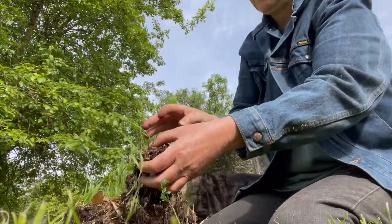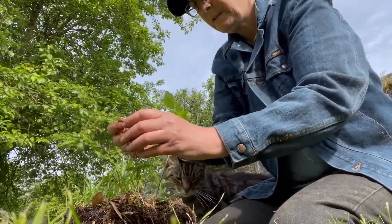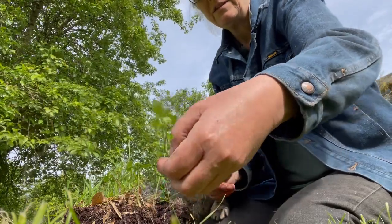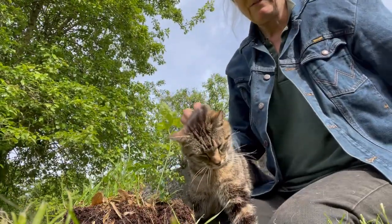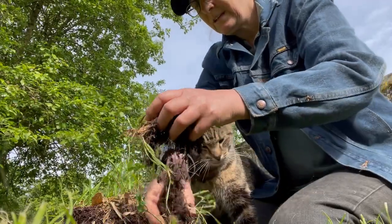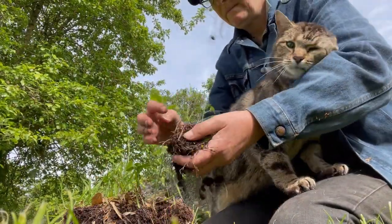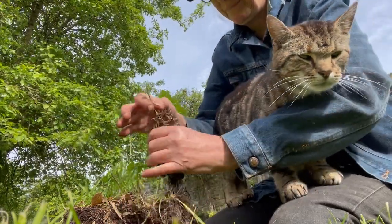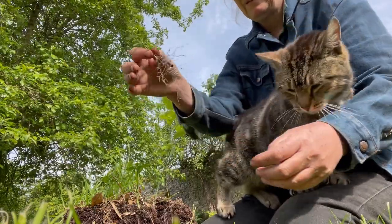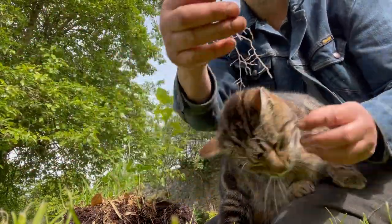So that's another one. Another baby spindle. Oops, there we go. There's another squeegee tiny baby spindle. And Ovenmitt, of course, is assisting. There's another baby spindle. And there's another baby spindle. Look at that, beautiful fibrous roots. So I'm gonna plant that into another pot.